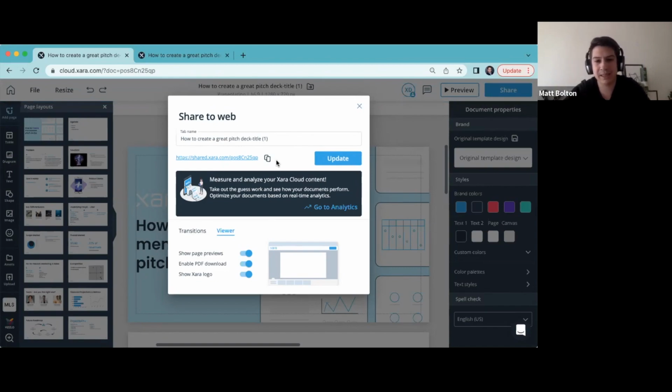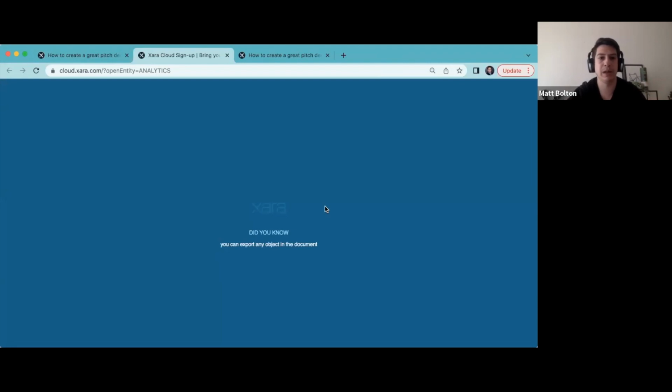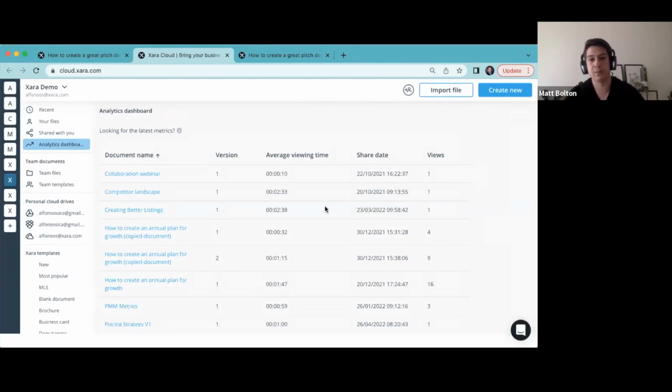However, one thing that I wanted to mention that goes hand in hand with this is that you can also check on your analytics. So if you're in sales or in marketing, you typically want to check how your documents are performing, who's looking at them, if your different users are checking them out, or what pages they're checking out.